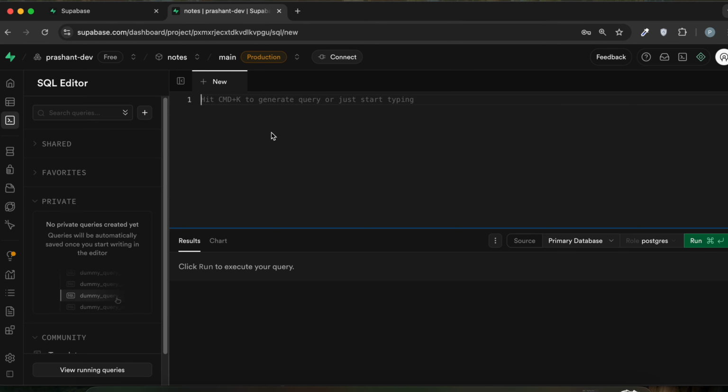Do not worry if you do not know anything about Postgres, writing the relational queries, SQL or Postgres SQL queries. Supabase itself solves that issue for us. It is meant for people who are not much into writing the queries. But this is something that I am showing for people who already know about SQL queries and just want to insert data in bulk. So now let me just copy paste the command over here.